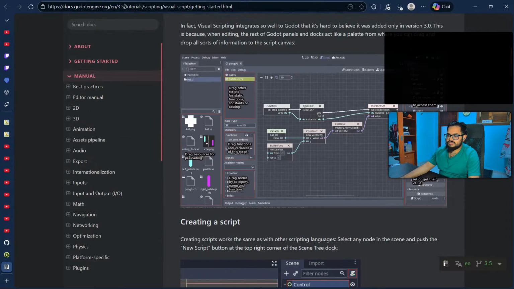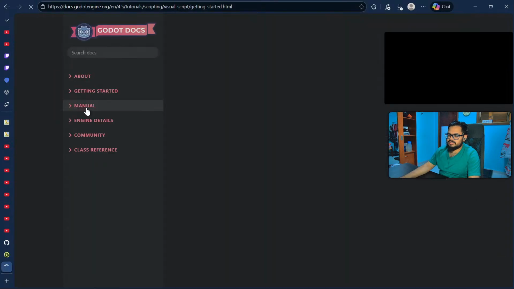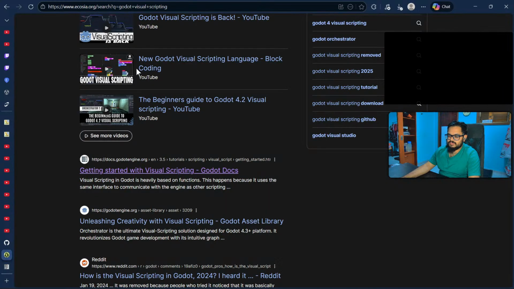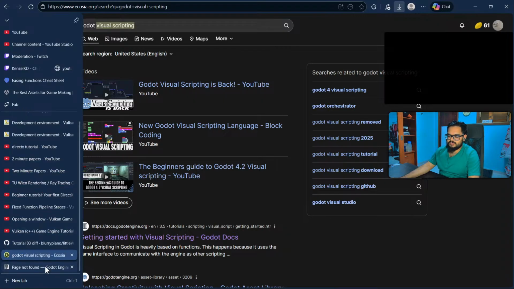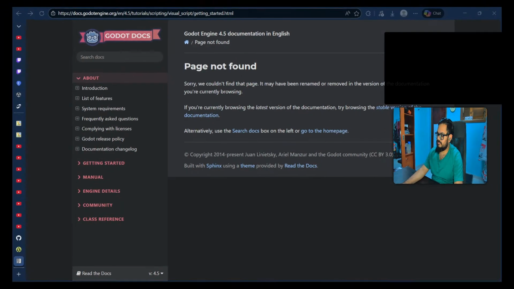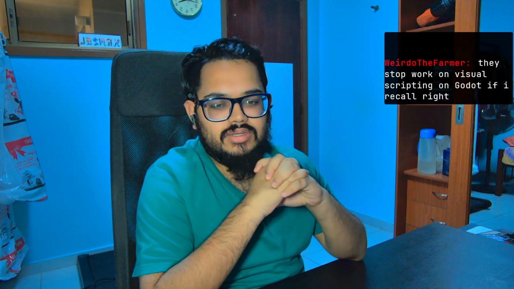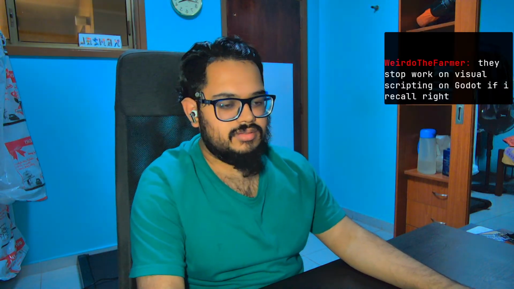Is 4.5 the latest version? It seems if you get 3.5, it will have it. But if you want to use blueprints, they stopped working on visual scripting in Godot. It's now a separate plugin.